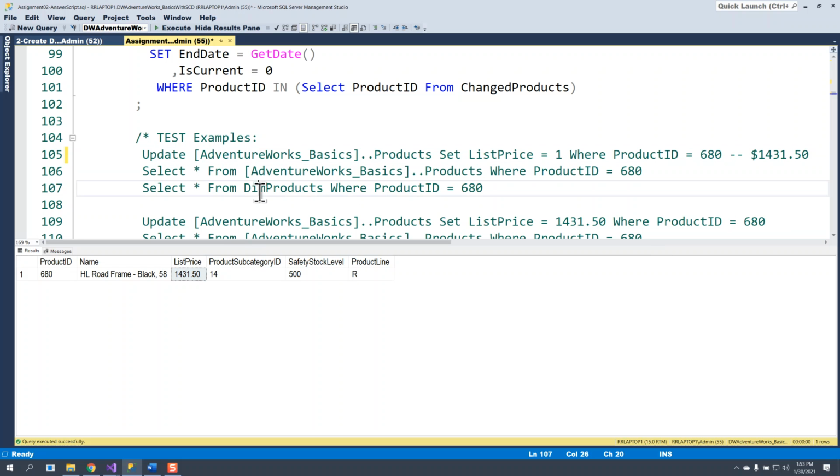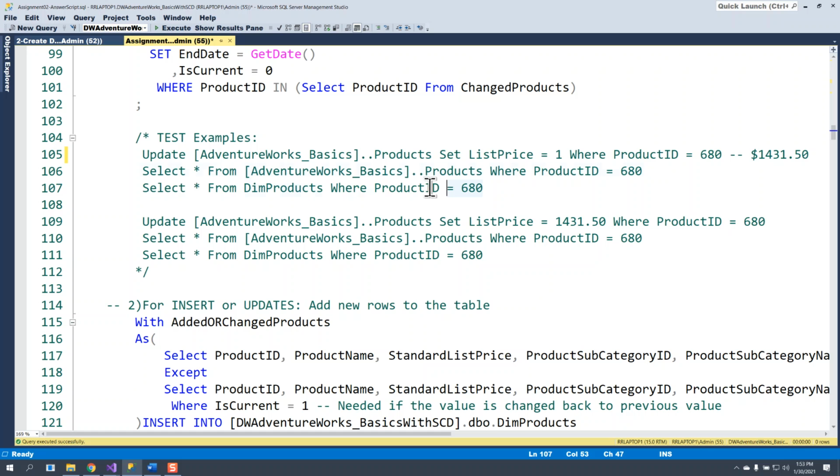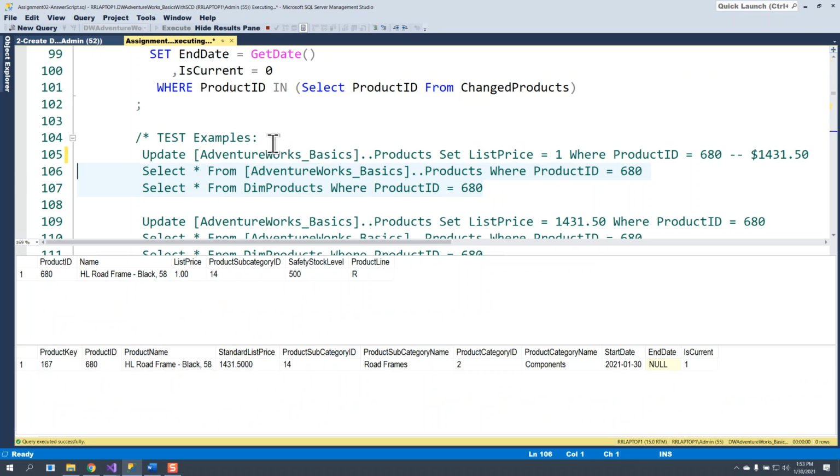So that was the original price, and when we do, we'll see that things are out of sync. Now when I look in DEM products, there's definitely a difference between things. For one thing, the price is just very, very different. Obviously, we need to go through and do that update in order for it to work.